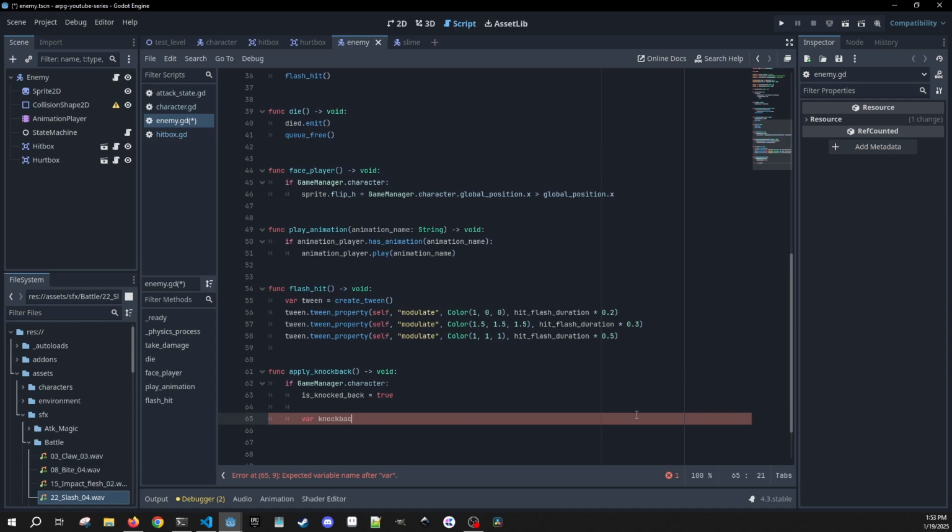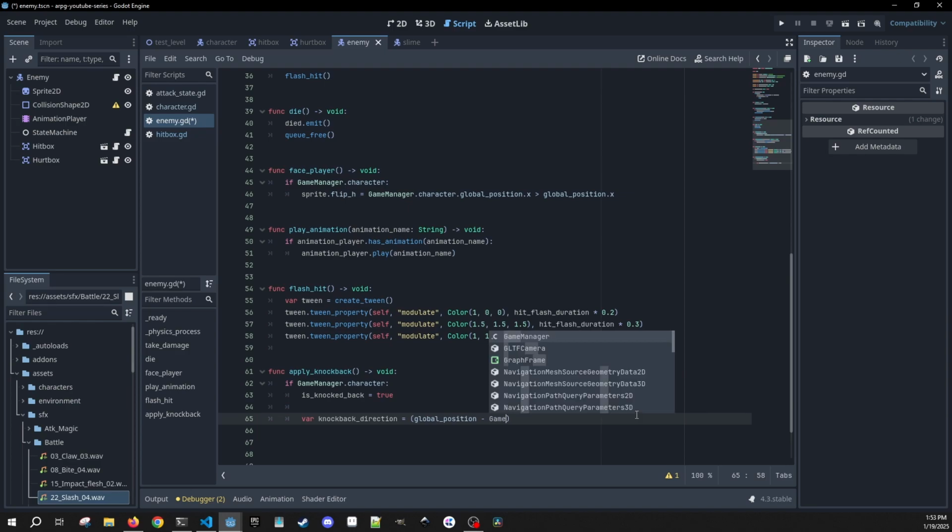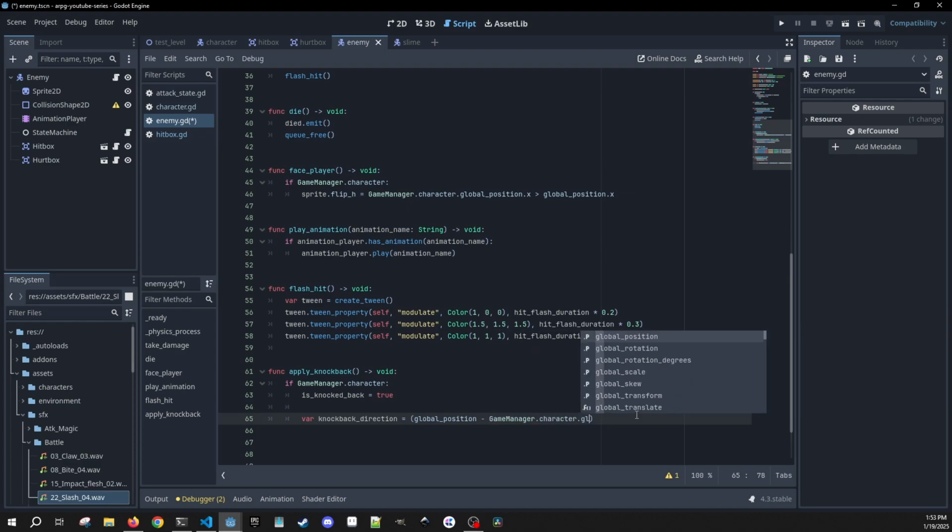So let's get our knockback direction, and it's going to be equal to the global position of our enemy minus the game manager's character global position, and then we're going to normalize it.